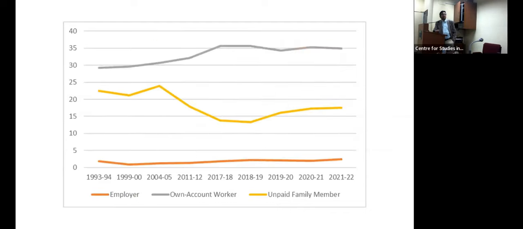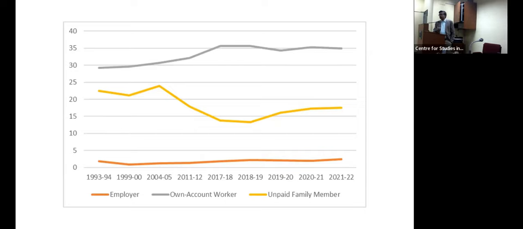This last one essentially is now opening up the employer, own account worker, and unpaid family worker. So this is unpacking the self-employment package. So we are going sequentially, right? Earlier we saw those with salaried jobs, the best category to be in, the casual workers who are working in exchange for a wage, and then the self-employed, right? Now we are unpacking the self-employment category. So as you can see, the employer category is fairly flat. And it's not just in the recent era. It's generally been flat since the early 90s. Okay, so not a lot is happening.